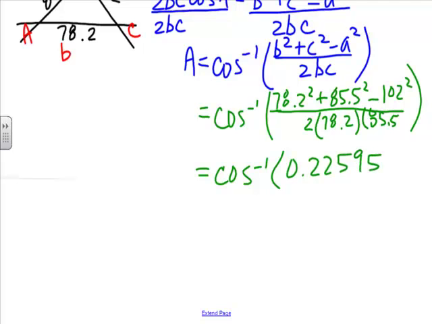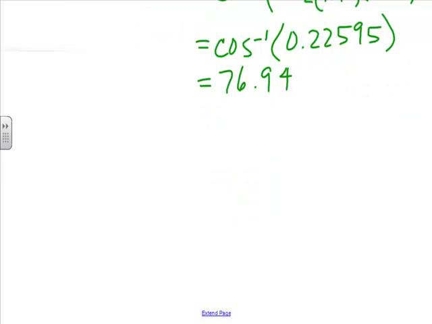On my paper, if I was doing this, I would write down a good couple of decimal values, just to show if someone was grading it what I got. But I would just leave that sitting on my screen in the form it's in, and then hit second cos, second answer, so that whatever comes out is actually accurate. On my paper, I'm not going to write it all, but something along the lines of 76.94. I'm just trying to help you prevent rounding errors, because that can be a problem, and order of operation errors.